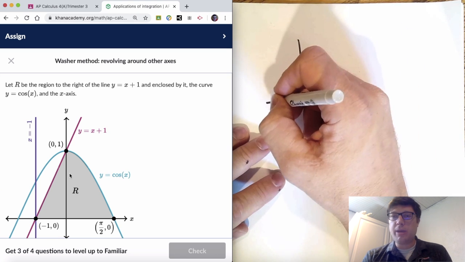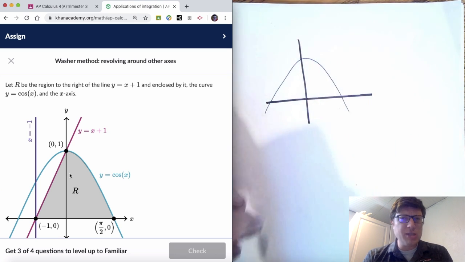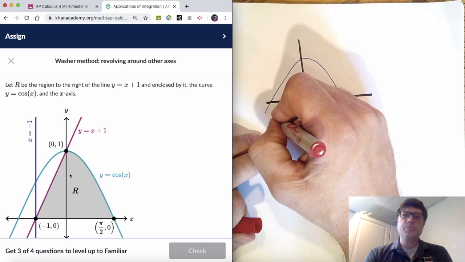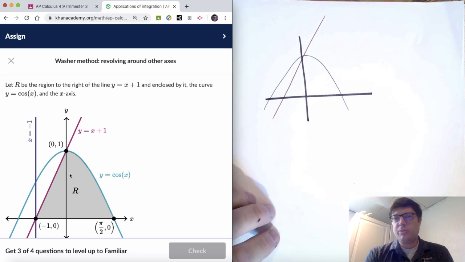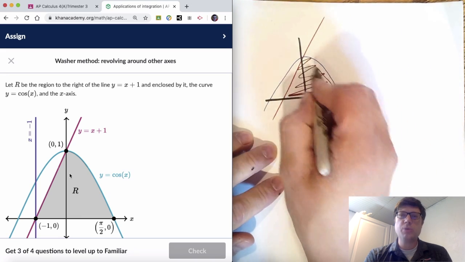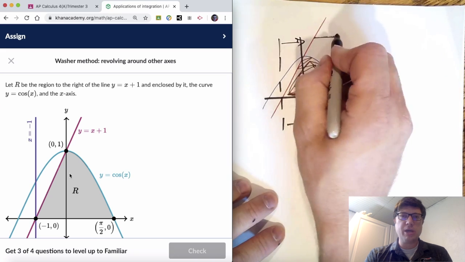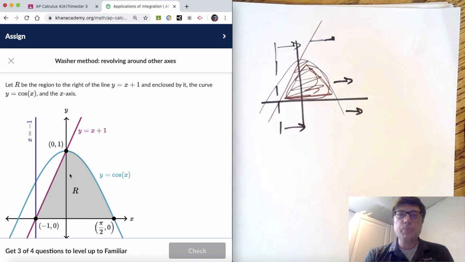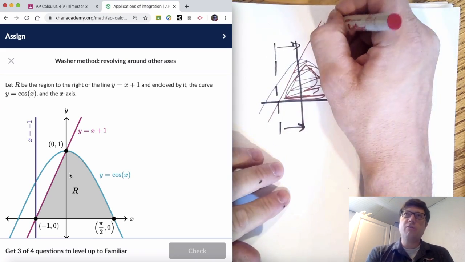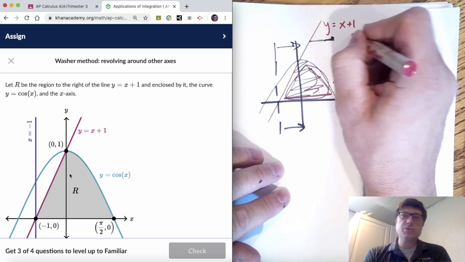So quick sketching them in, and it's good to be able to visualize what these look like. Not only trying to accurately or semi-accurately represent them, we also want to be able to think about what it would look like if you did revolve it. What sort of shape do you get? That way your answers are somewhat believable. Any of these revolutions involve the volume formula for a circle.